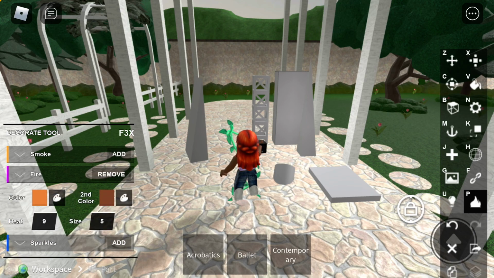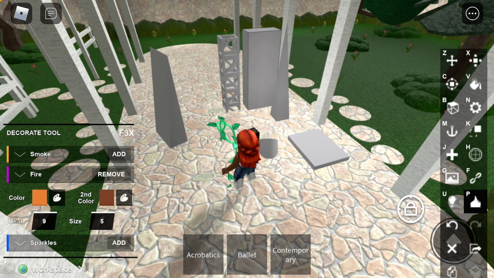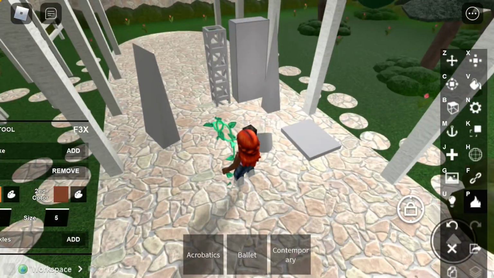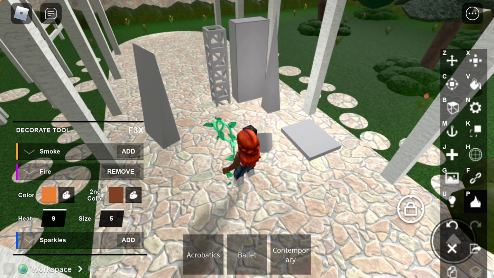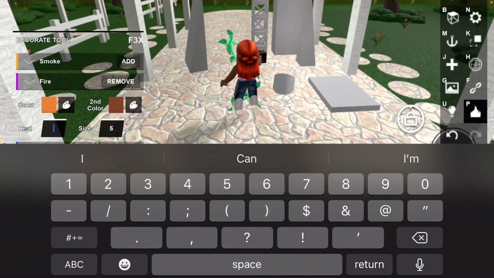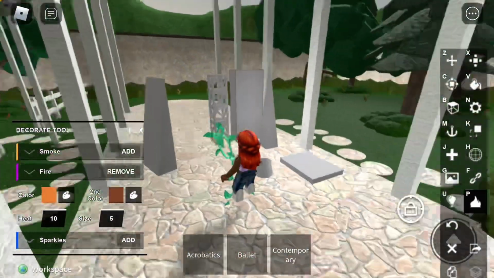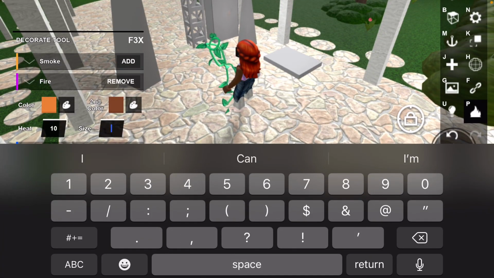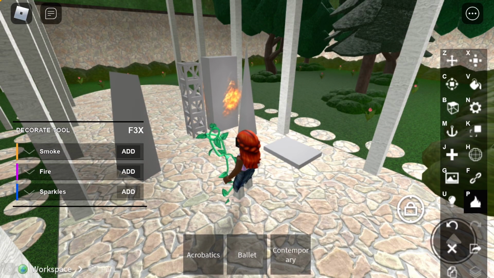Fire is the same thing. You can just add the fire wherever. You can change the size. Heat, I'll say 10 is the heat. Oh, that's 0. 10 is the heat. The size is 10. And you can change the color of the fire too.